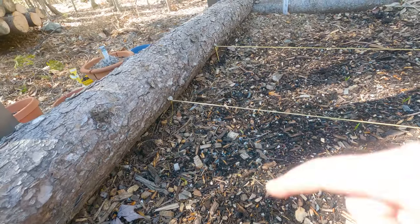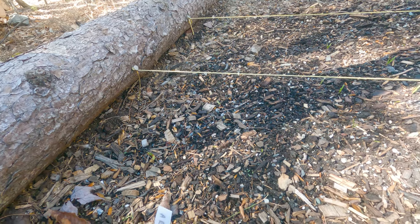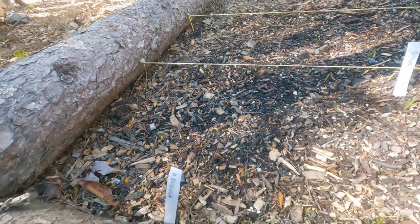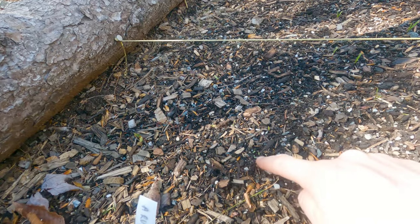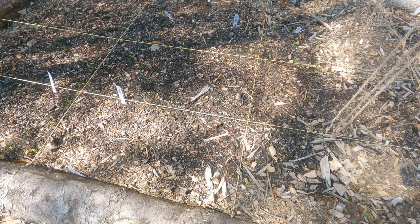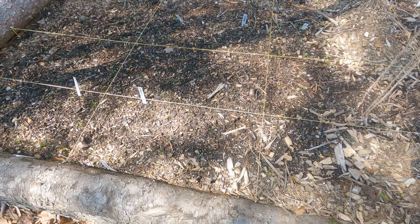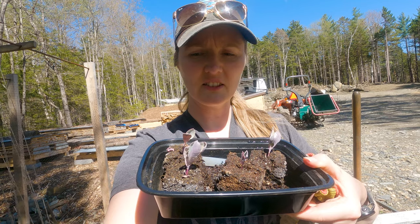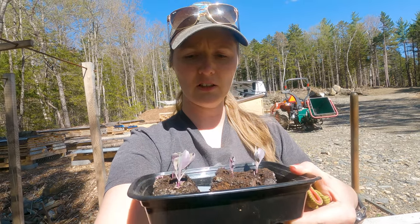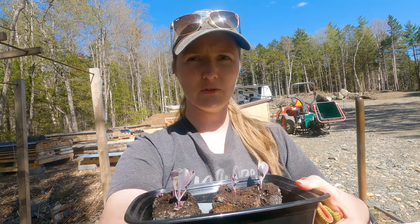Arugula are in these 4 squares, and it doesn't really seem to be coming up. Oh, actually, maybe it is. It's super tiny over here. So now I'm going to transplant my cabbages over here. 1, 2, 3, 4. 1 cabbage per square. The cabbage seedlings are tiny, so I hope they survive and they start growing well. But we'll see how it goes. Maybe I might have to get some from the nursery.